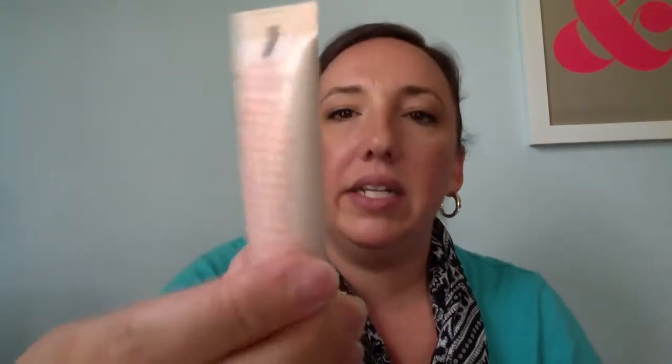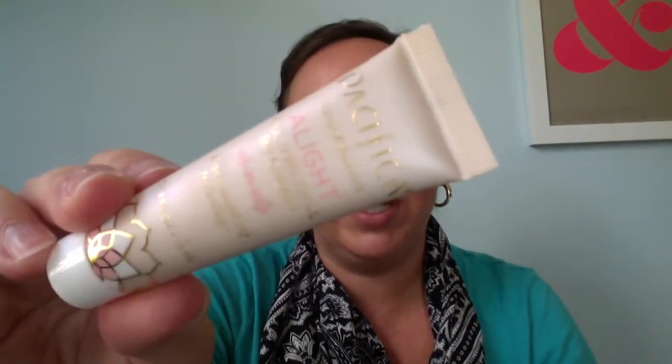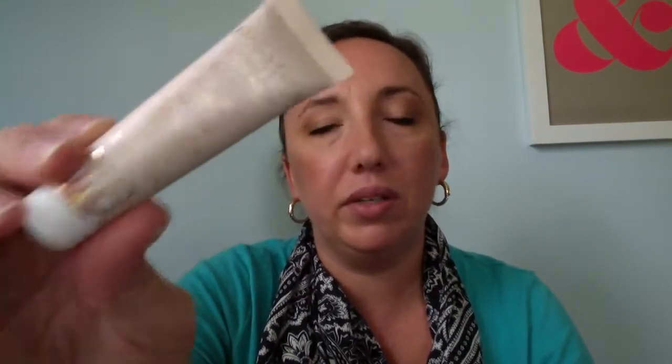The next item in my Ipsy bag is from Pacifica — the Light Multimineral BB Cream, all in one. The ingredients on this are awesome, except that it has dimethicone in it, so personally I can't use it. I love this brand — I've got a lot of their perfume — and I love that they're branching out into makeup. I just wish it didn't have dimethicone. Dimethicone is not unhealthy; it just breaks my face out badly. I avoid anything with dimethicone because it's not something I can use once and be okay with. If you can use it, give it a try — but I haven't opened this and will check the swap boards.